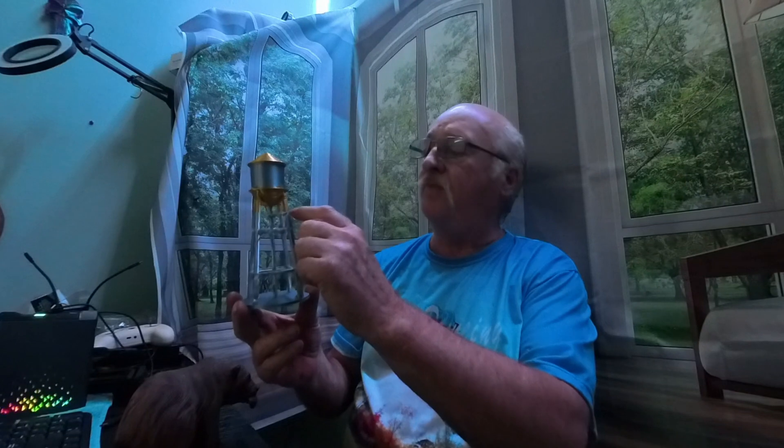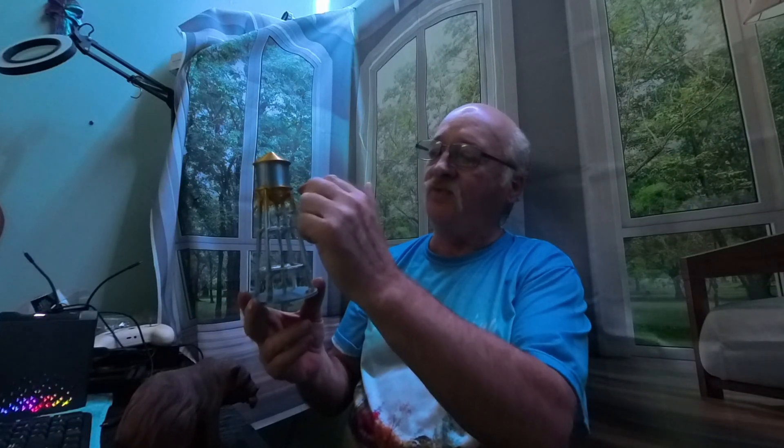This one came out not too bad. What we did with this one is we took the image into Blender and beefed up the legs and the center pole. I think that's pretty good — we managed to get a print. All this was done with the Mini 4 Pro. We started getting fancy, changed filament colors, printed up to a certain point, stopped, changed the color again, and finished out the top.